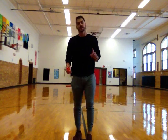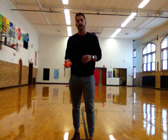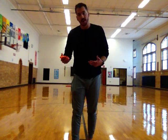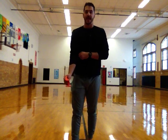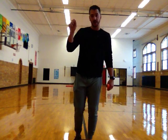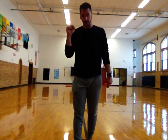The very first thing that we need to do when we're getting ready to throw is decide what hand we're going to throw with. I'm going to throw with my right hand. I'm right-handed. This is my dominant hand. Dominant is a word that we're going to use a lot, especially when we're talking about throwing. Your dominant hand is probably going to be the one you throw with every time. It's the one that you probably eat with, write with, and brush your teeth with. It's the one you use most often.